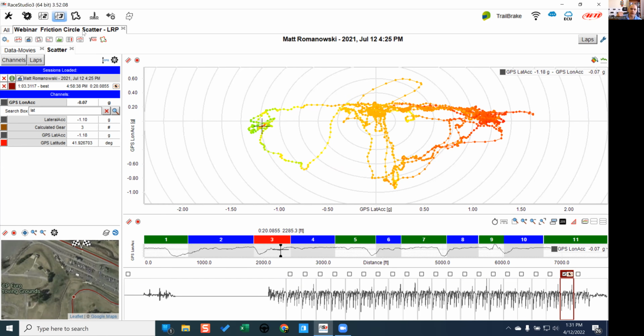So we're going to share this with everybody. I'll get it to Roger after the webinar. He's going to stick it down in the comments. And then if this is something that helps you out, you can download it. You can start to change it. If you put it with my data, it will give you all these options that we had with the steering and the brake and everything else. And if you only have a Solo 2 and all you have is these G-forces, it'll give you the same graph. So it's a really powerful profile and way to look at your data that I think will help a lot of people.